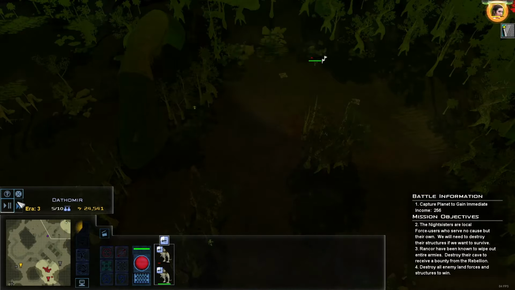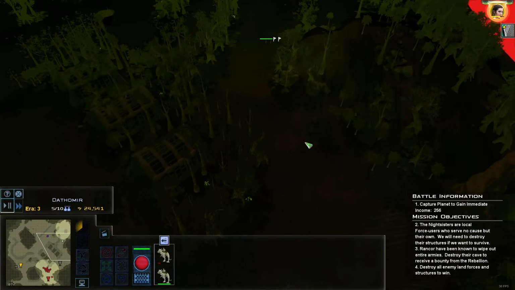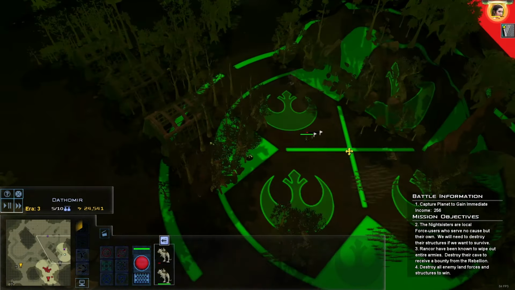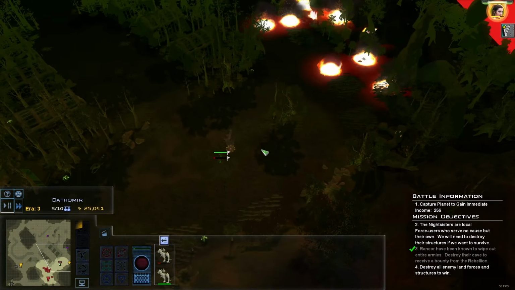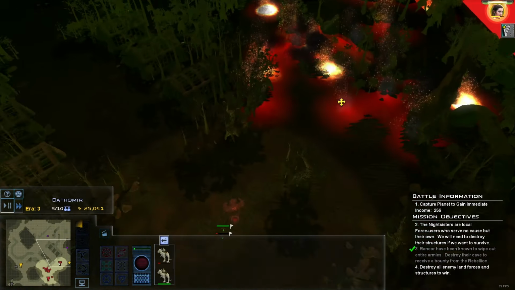No, there should be another one ahead. Maybe it's further heading south. Maybe it's right here. Oh, there it is. Found it. Bombardment. See ya, bye. Here's the Night Sister spot. Oh, look, we got it. Nice. We captured a command post.